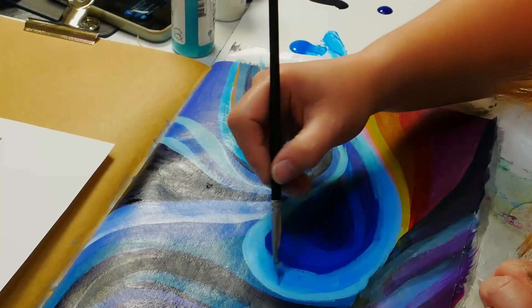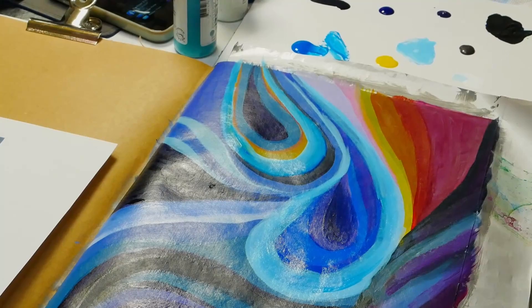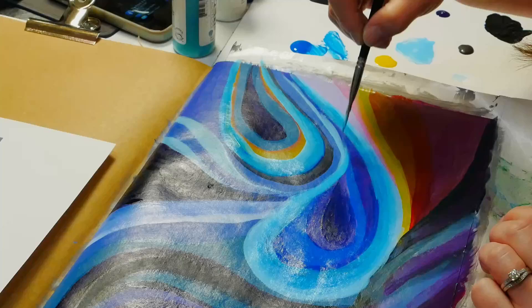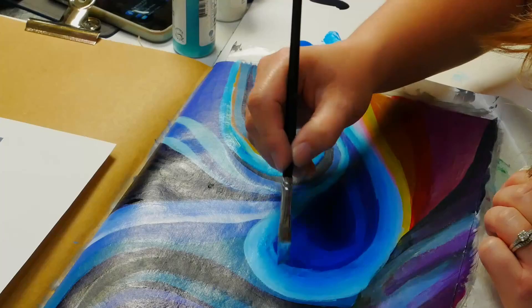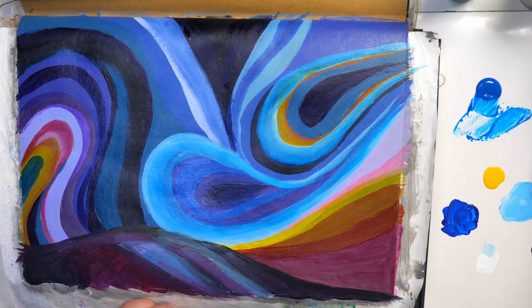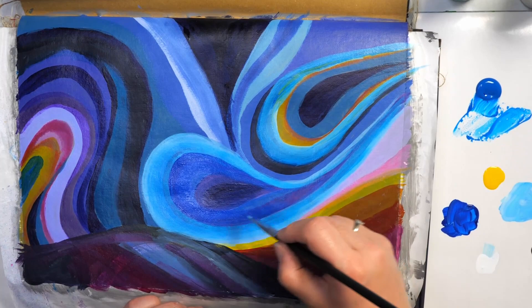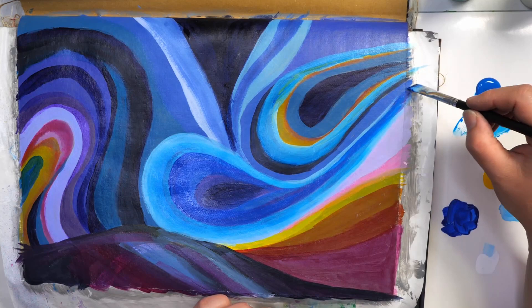I find this a lot harder when I'm not working on an easel — I work on a flat surface so you guys can see it better, but I prefer working on an easel because I can take a better step back, look, and then come in with other colors. If you've never worked on an easel, I would really recommend it. You can start with a tabletop easel for small pieces, and then a large easel for much larger pieces. An easel is an investment but definitely worth making — it allows you to step away, take a better look at your colors, and adjust accordingly.